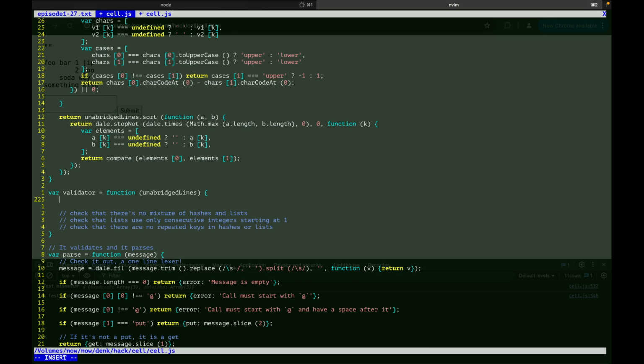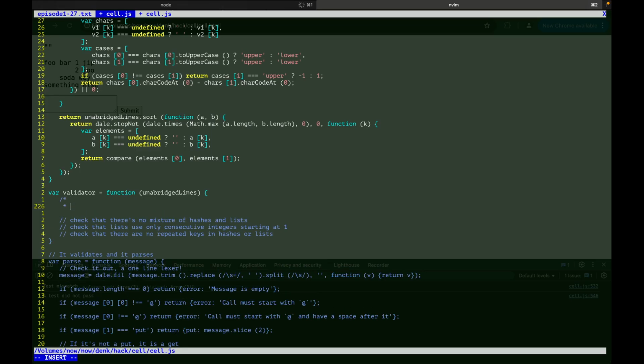Just compare to the previous line everything, right? Wait, not compare everything. What's everything? Let's just write it down.